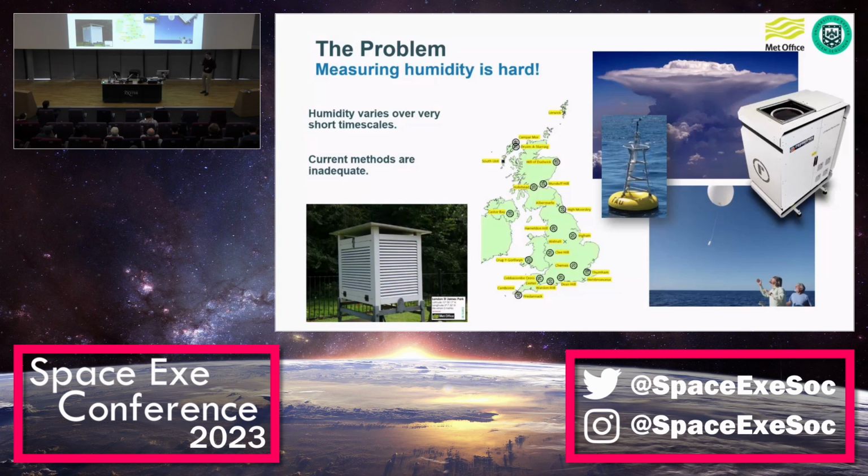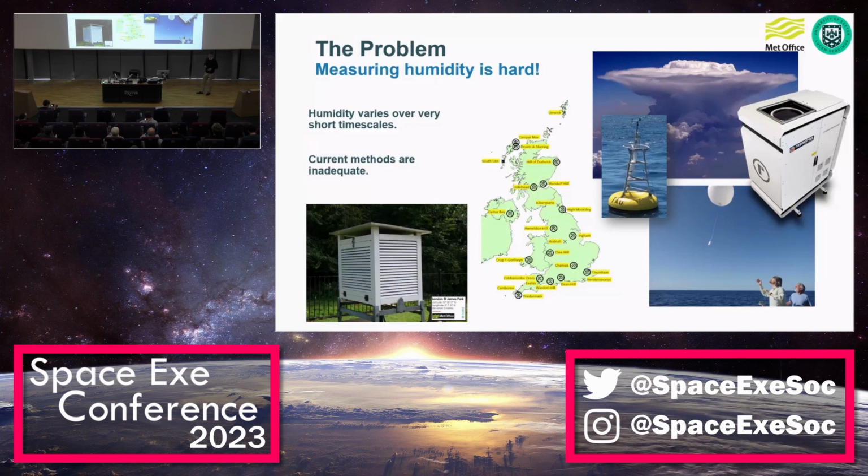We also have weather balloons. So you attach something called a radiosonde to a weather balloon, and that ascends through the atmosphere and constructs a vertical profile of the humidity, pressure, and temperature. But these have major limitations. So this map here is basically where we launch weather balloons across the UK. And you can see that in between these weather stations, you're not getting any information at all about what the humidity is doing. And these are only launched at most twice a day.